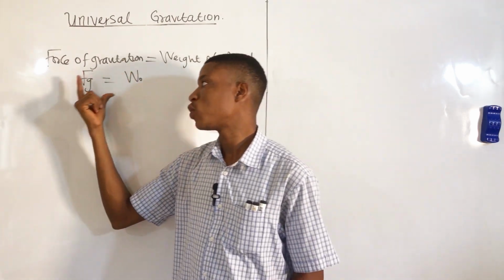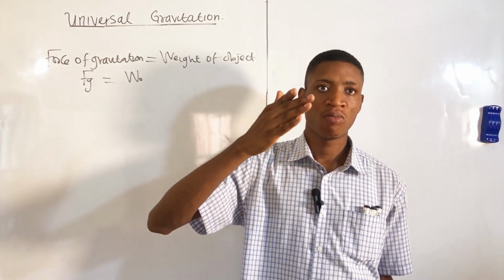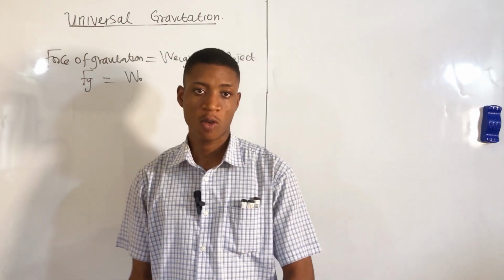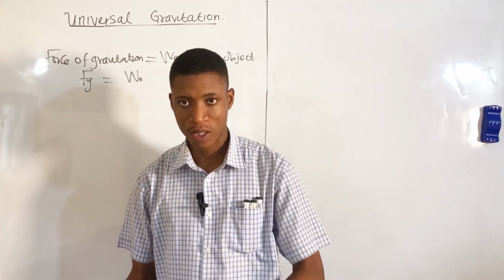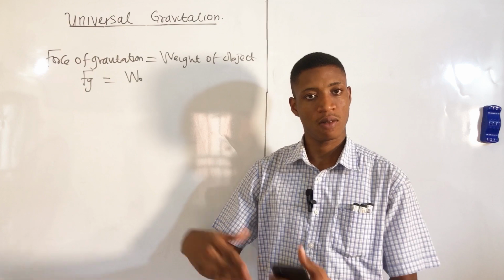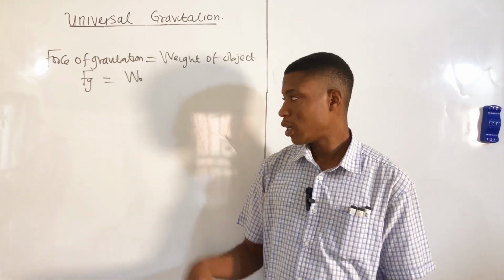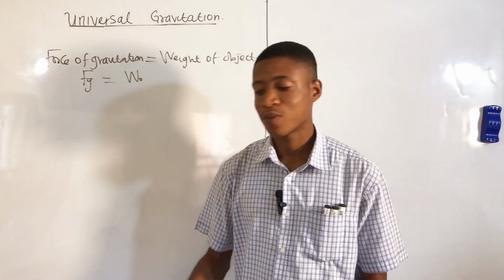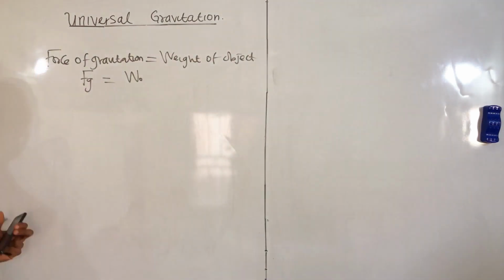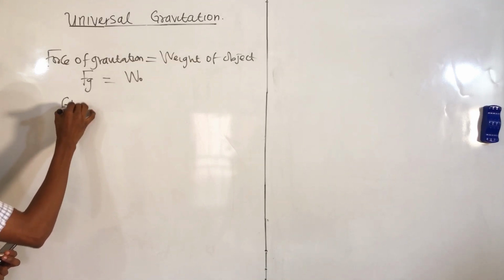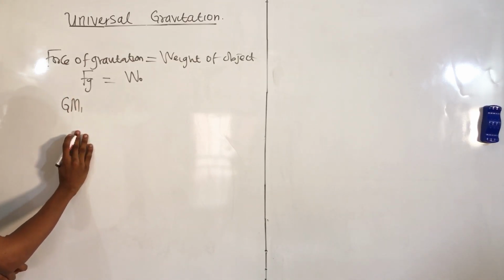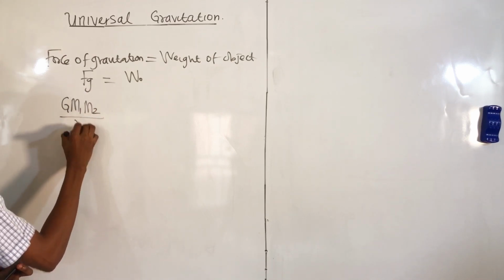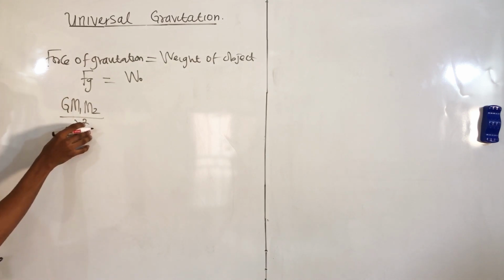Now, force of gravity is between, of course, let's say the Earth and another object, or between the Earth and another massive object, or between the Earth and another less massive object, right? And that object has a weight as a result of its mass. We know that the expression for gravity is what? G m1 m2 over the square of the distance of separation between them.